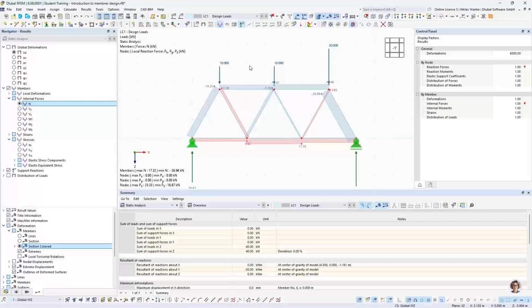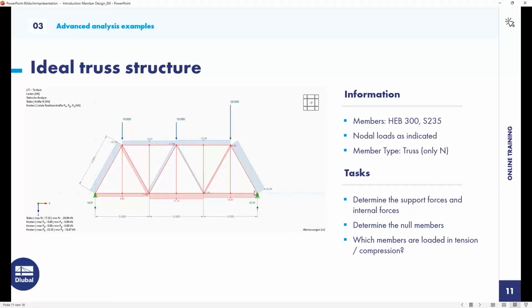Okay, that would be everything. In this moment, I recognized that I forgot something to model, and this has been the vertical members of the system. So if we have a look back into the PowerPoint presentation, we can see that, yes, I should have modeled these members as well.